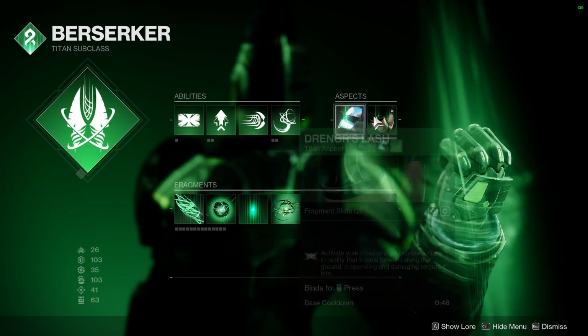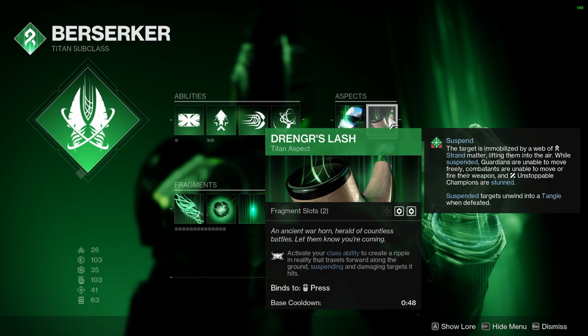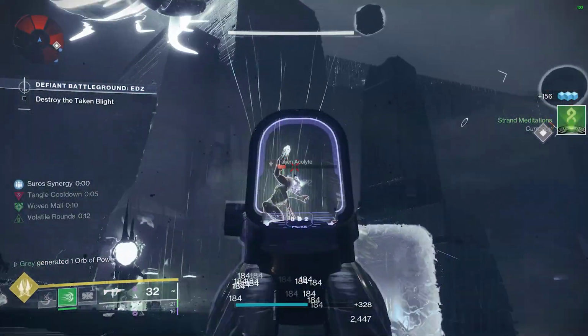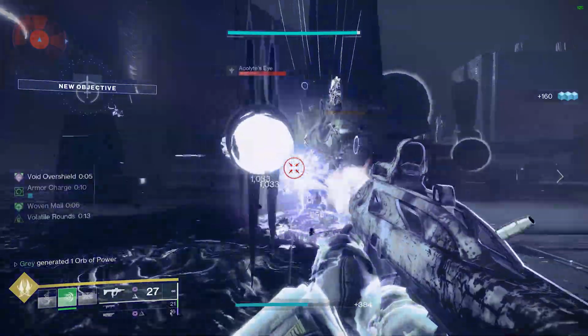Our second aspect is Drengr's Lash. This makes our Titan Barricade shoot a wave of Strand energy that suspends any targets that it hits. This turns our Barricade into an offensive tool that shuts down packs of enemies and champions while still granting us the benefits of a normal barricade.